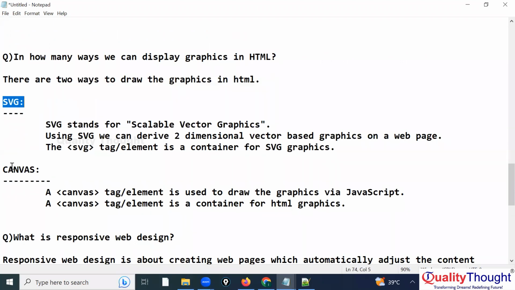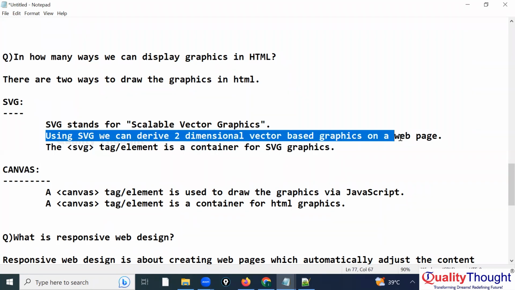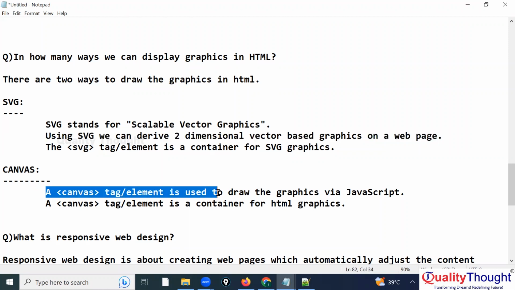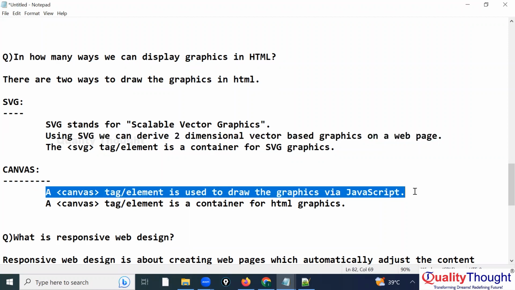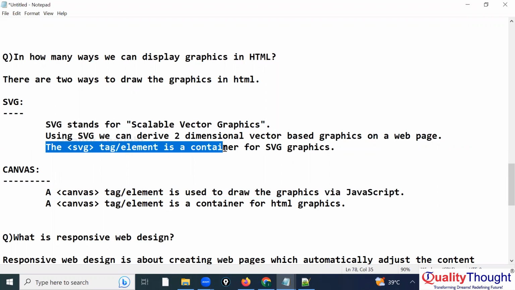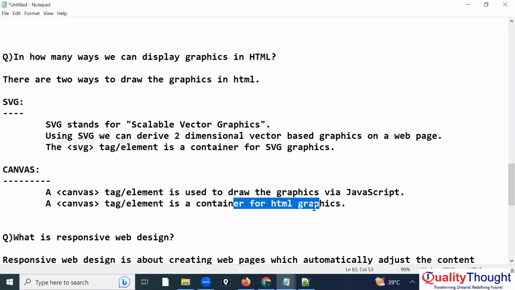One is SVG, the other is canvas. Using SVG, we can draw 2-dimensional vector graphics on a web page. The canvas element is used to draw graphics via JavaScript. Both are what here? Container tags only. SVG is a container tag for vector graphics, and canvas is a container for graphics.